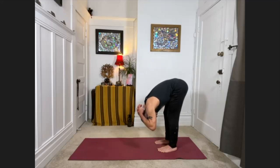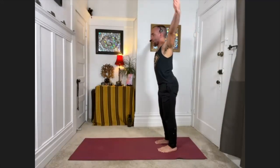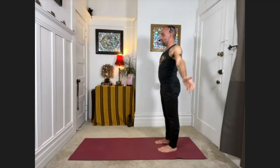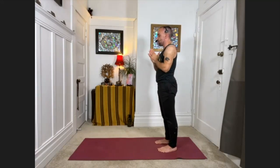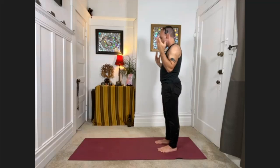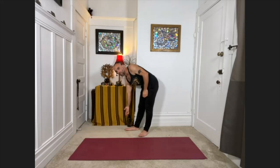And then inhale, sweep the arms out to the sides with a strong back. Lift yourself all the way up to standing, reaching overhead. And palms to the heart. Feel sensation as the circulation in your body resettles after all that forward folding.